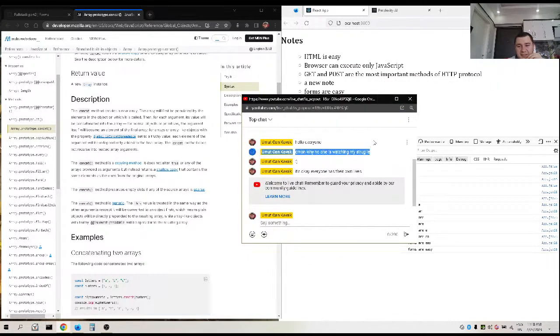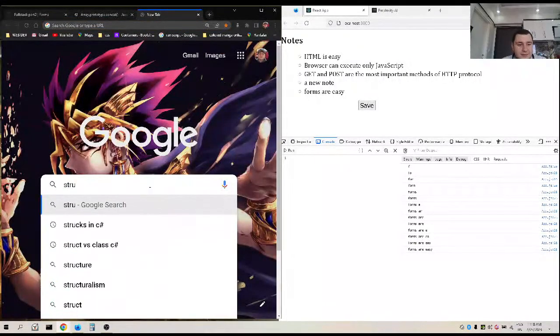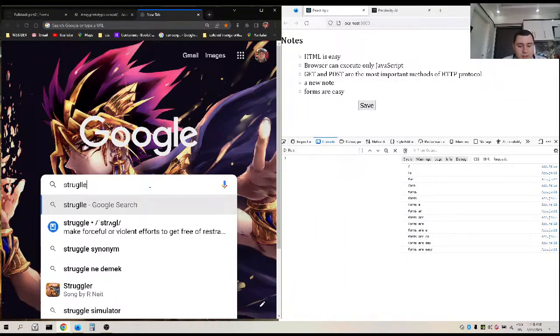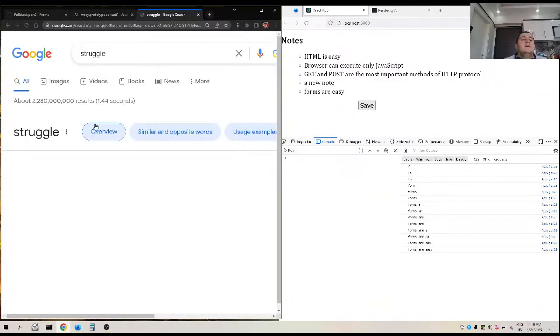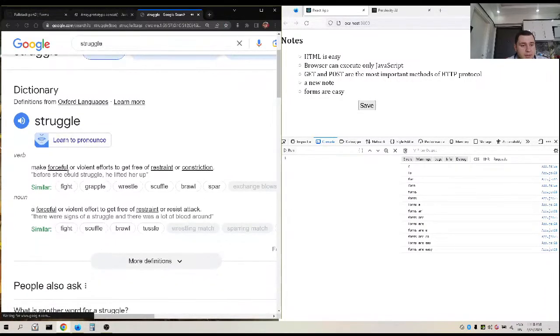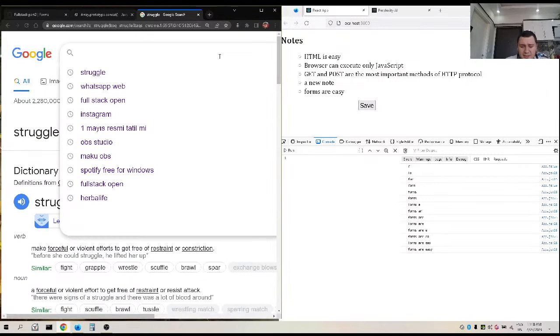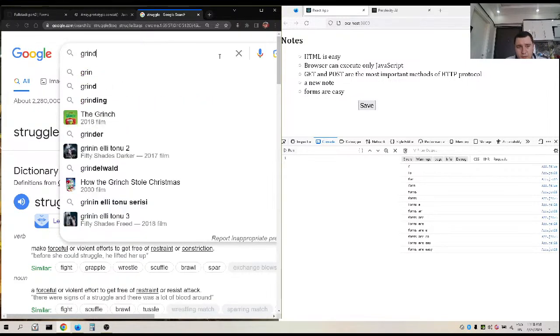Struggle. Do we really type struggle like this? Struggle: make forceful or violent efforts to get free of restraint or constriction. Am I doing it forcefully? Kinda, but grind is a better word.